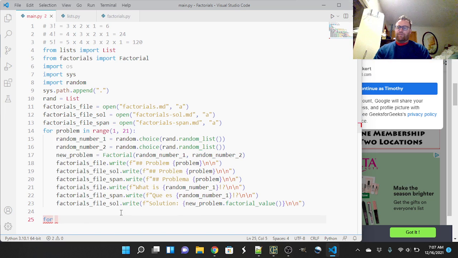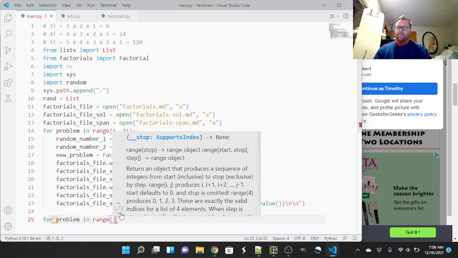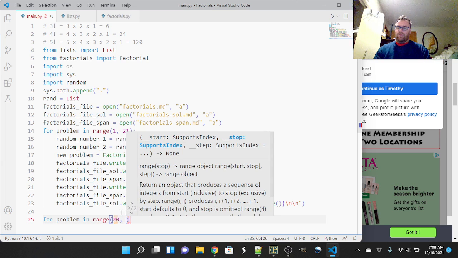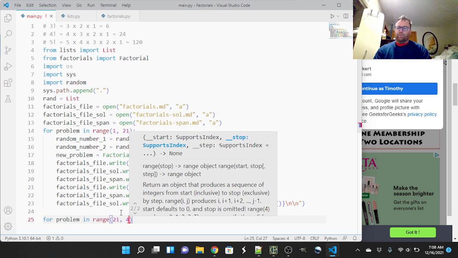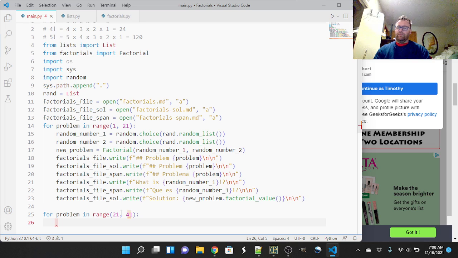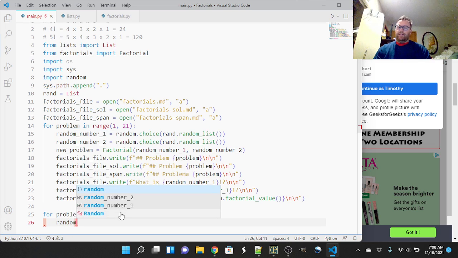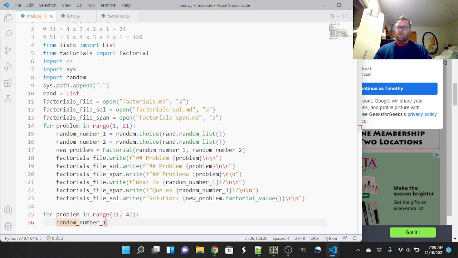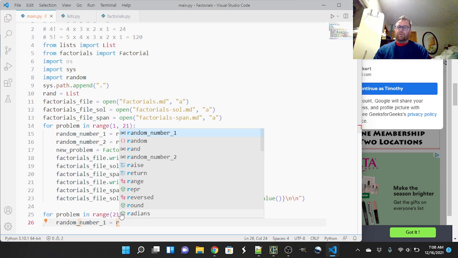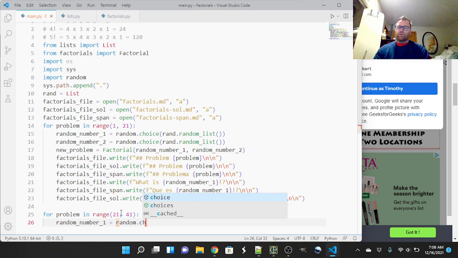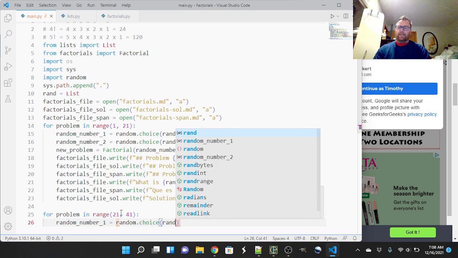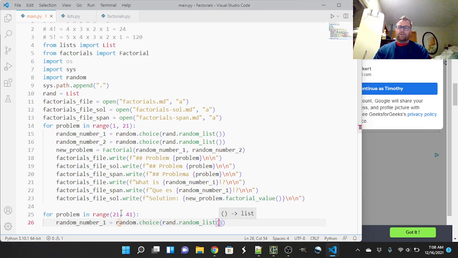So we'll do another problem in range, this time 20, no, it's going to be 21 to 41. We'll say random 1 equals random choice and random list.